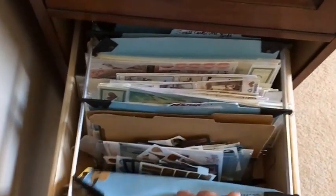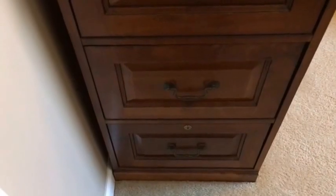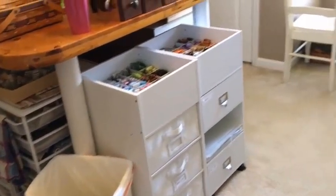This second drawer has the rest of my colored cardstock, and then stickers, ephemera bits, stuff from when I was on Crafty Secrets, and empty file folders that I've kept in case I need them. And on the bottom is just boring business record files. So that's that. I want to come over here to the closet of shame and give you this tour. But before we do that, here's a good idea.